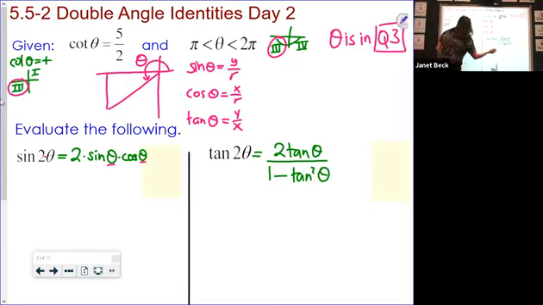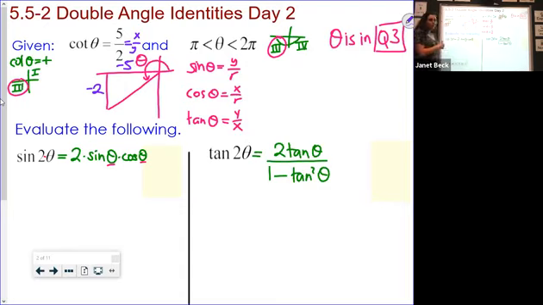We were given the cotangent, and the cotangent is an x divided by a y. So I know my x is 5 and my y is 2. But remember, these must be negative. They're both negative, which does give me a positive cotangent, because you're dividing a negative by a negative. But if you label those as positive 5 and positive 2, everything you do will be wrong. So be aware of the fact if you're in quadrant 3, your x is negative and your y is negative as well. Now we also need to know the r.